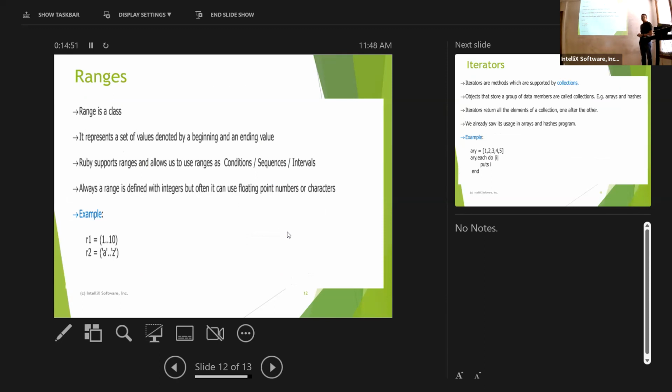Okay, so we just saw the range, right? But it's again a type. Okay, it's a type or data type. And you can define the range variables, something like this, 1 to 10. A to Z, you can do A to Z here, okay? So both ways it will work. Beginning and ending values are important because that would be the range. And you can use it in a for loop or anywhere else, wherever you need to use it. But the important part is you can use any data type. 1.5 to 10.5, doesn't matter.